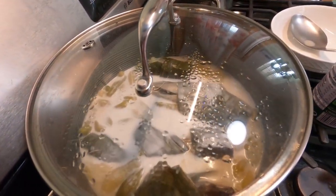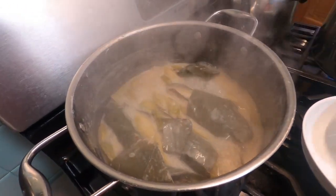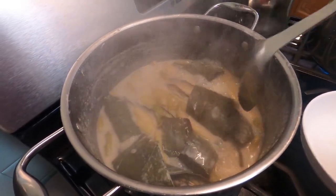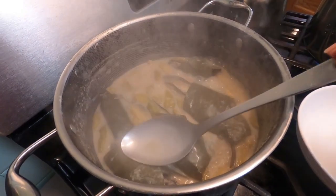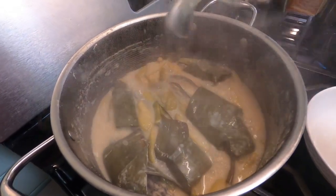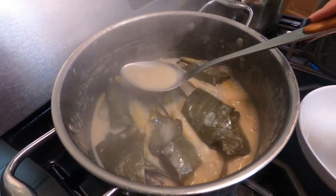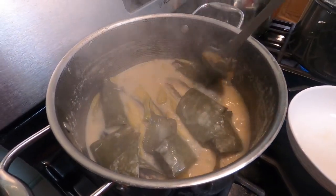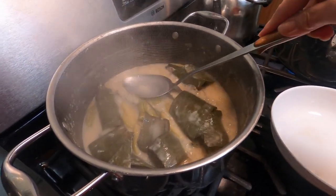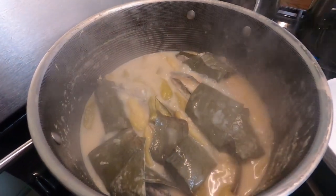Balikan natin ulit. Pakulo pa more. Okay, Kapinay. Let's check again. Ayan. Malapit-lapit na. It's been cooking for 2.5 hours. So, maybe another 30 minutes, pwede na to. Pero gusto ko yung maiga muna yung sabaw. Oh, marami pa eh. So, half an hour to 1 hour, the maximum of 1 hour. Pwede na itong patayin, luto na ito. Tingnan natin.